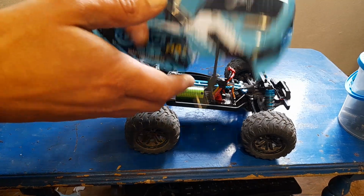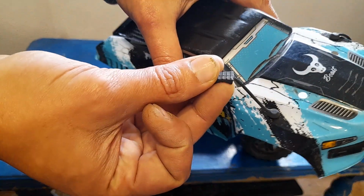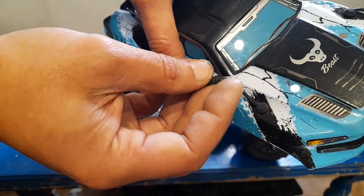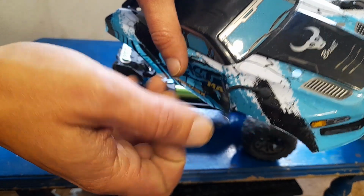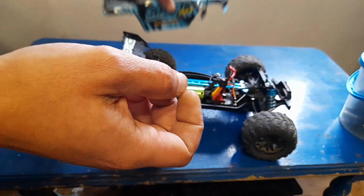So yeah, like I said, in the body I have these pins. I made a hole through the black part, so it doesn't even show. And I never lost a pin again. Awesome.